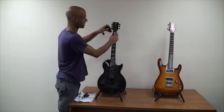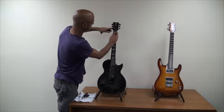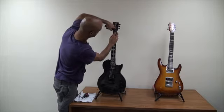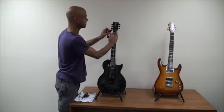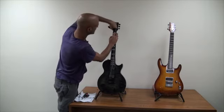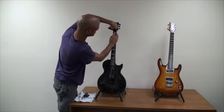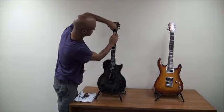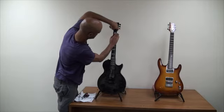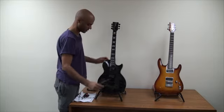Although the strings can be saved if the strings are good and we want to save them, you can take the bridge off with the strings on there, and then when we put the bridge back on and crank every saddle into the sweet spot, it'll go right back into tune. Perfectly set up the way it was before we took the bridge off. So that's pretty convenient.